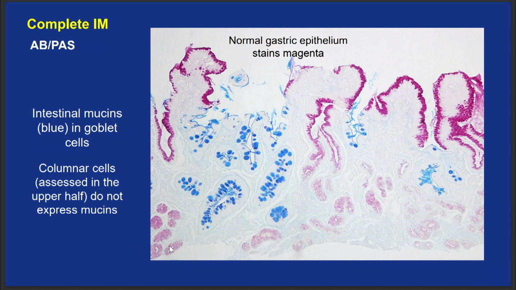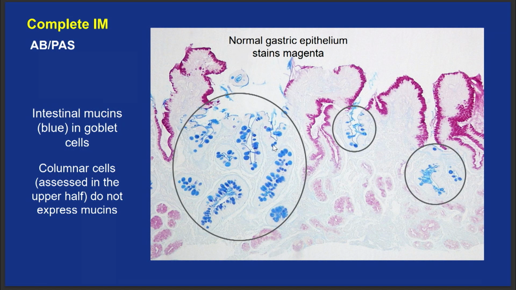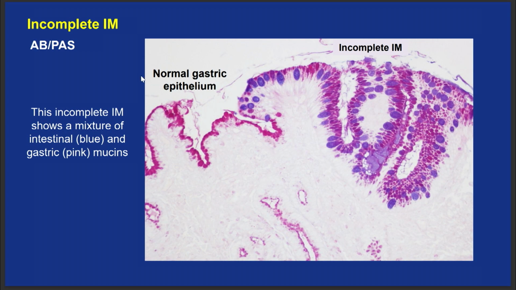But also there is this nice staining that you sometimes can use to differentiate or to highlight the presence of acid mucins in the stomach. So I'm going to show you just how it looks with the complete metaplasia. It only shows these acid mucins blue in the goblet cells. The columnar cells shouldn't show any staining. And these are 3 foci of that metaplasia. There is one case of incomplete metaplasia. The normal gastric epithelium with staining stains pink. And the incomplete metaplasia shows a mixture of acid mucins blue and then the gastric mucins in pink.